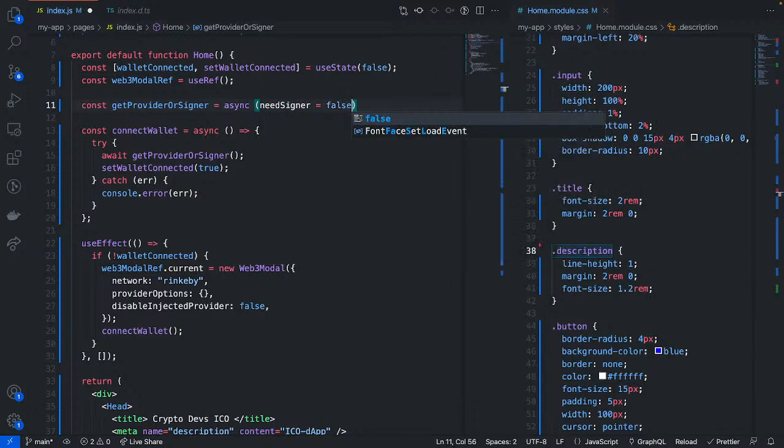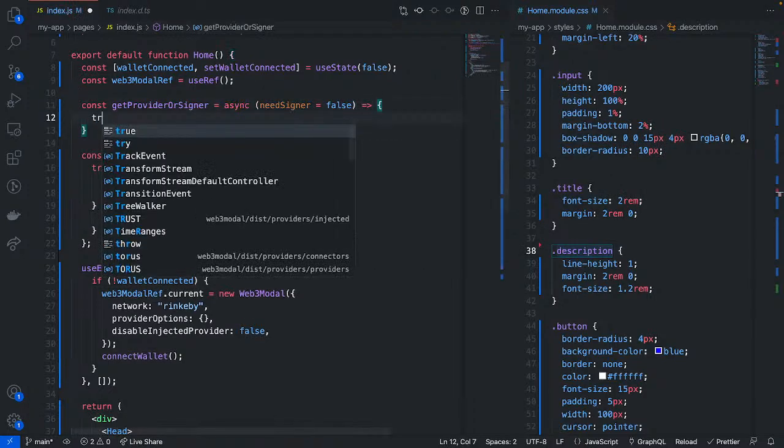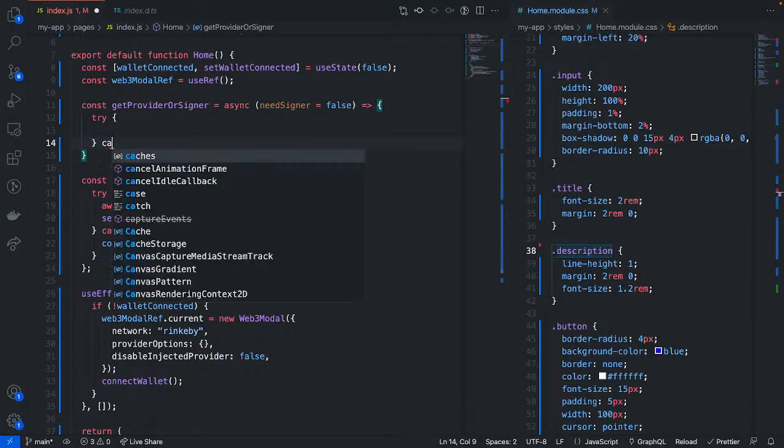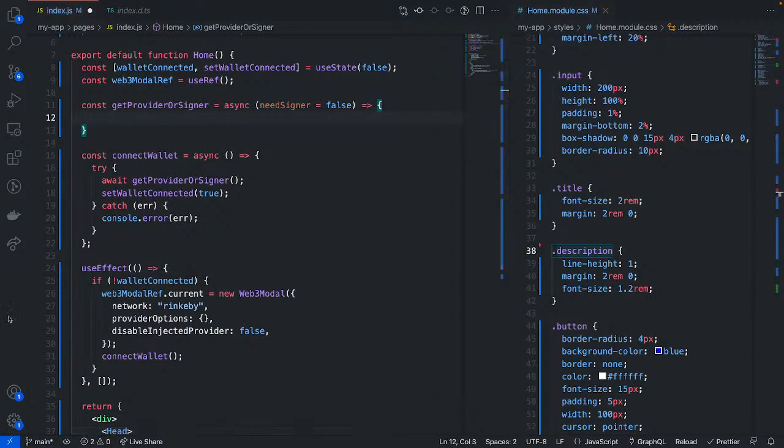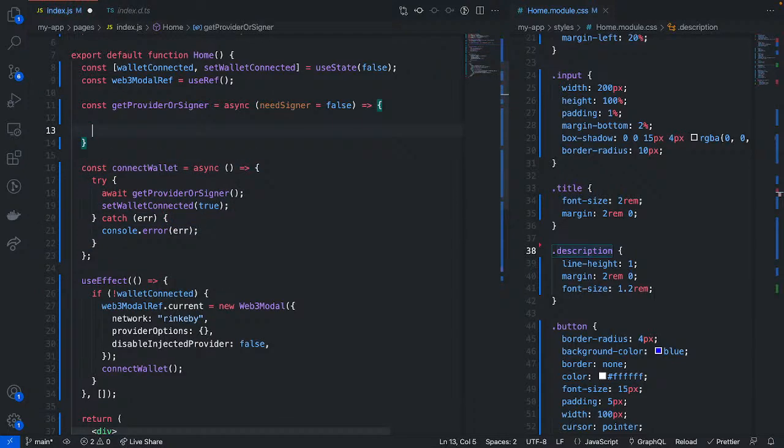So let's write some code here first, and then you will understand why we wrote it like this. So needSigner is equal to false. Try catch again to catch any errors. Actually, we don't need a try catch here because we are doing a try catch there. So const provider. The provider is basically used to connect with the current provider, and it is essentially used to call functions on the contract for any read value, so things that do not change in a contract.